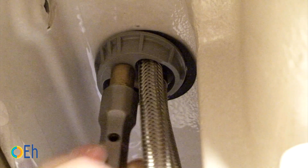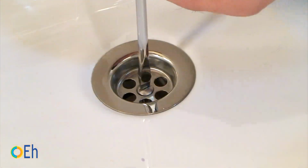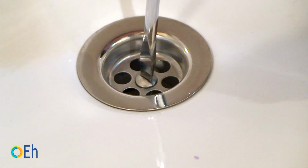As we are already down here, we can take advantage of it, and release the faucet with a tubular box spanner. Finally let's remove and release the bathtub drain.